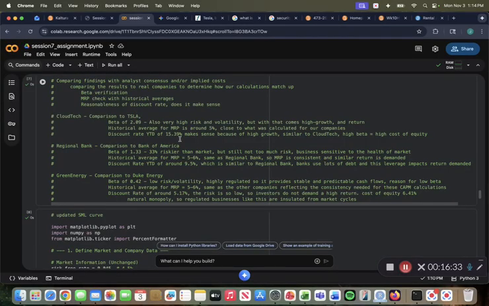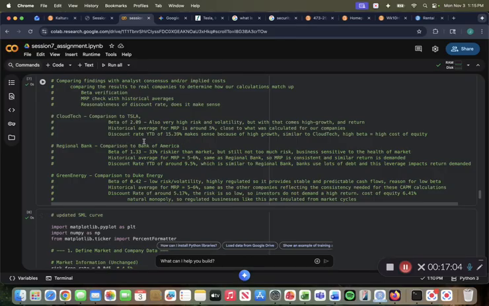For this company, the average MRP, which was found out with some help from Gemini, was 5%, which is around what the MRP was for our companies. So it's close to what we calculated for our companies, not exactly consistent, as it should be, but if we change it to 6%, we can see the consistency between all of the companies, which we'll show in a second with the updated SML curve.